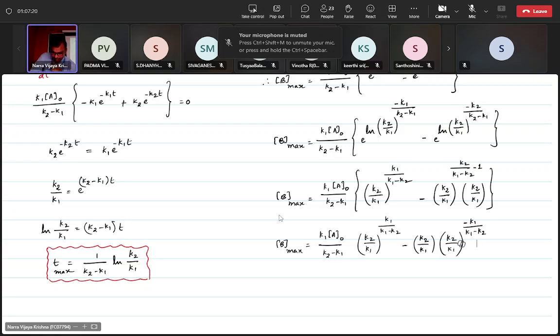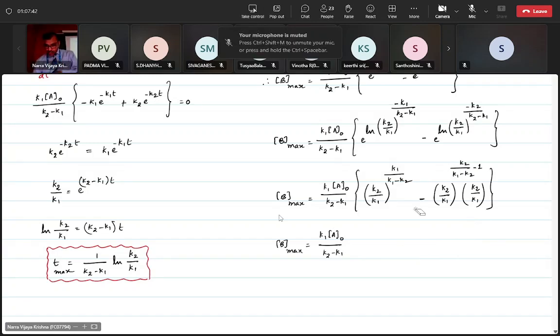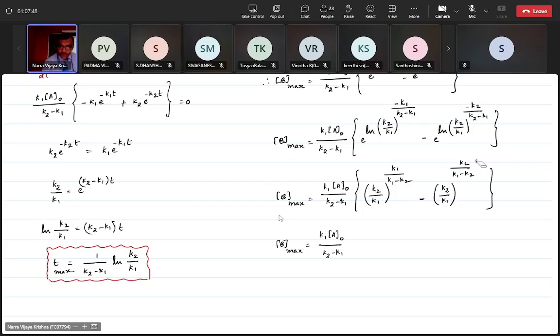I am not able to take it common now. Why? Oh, it is becoming 2 times. Then do one thing. Wait. I need to make these two coefficients equal. How can I make these two coefficients equal? Instead of doing it for this term, I am doing the same thing here.